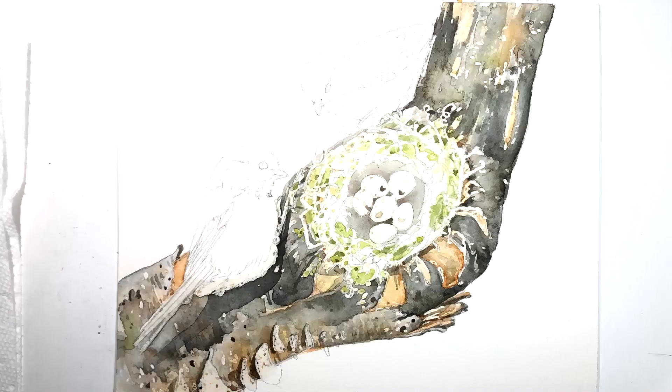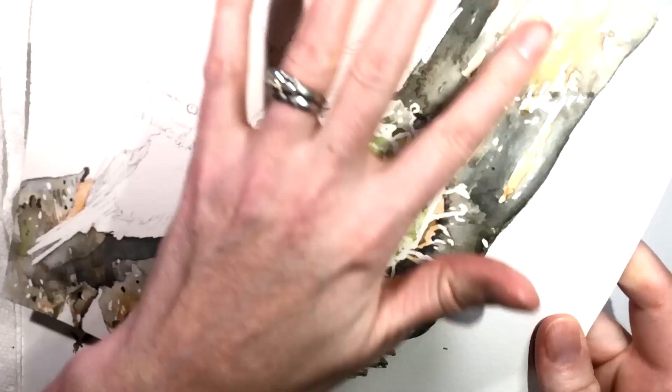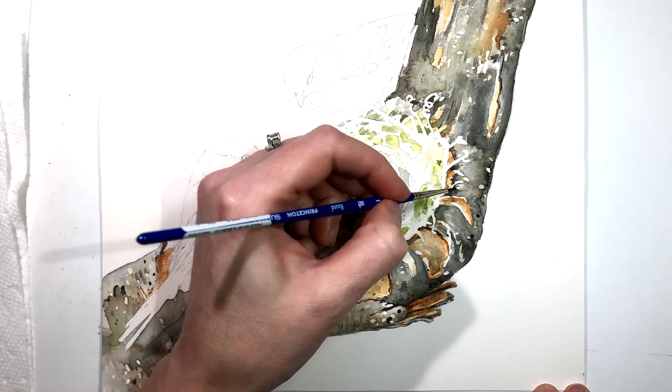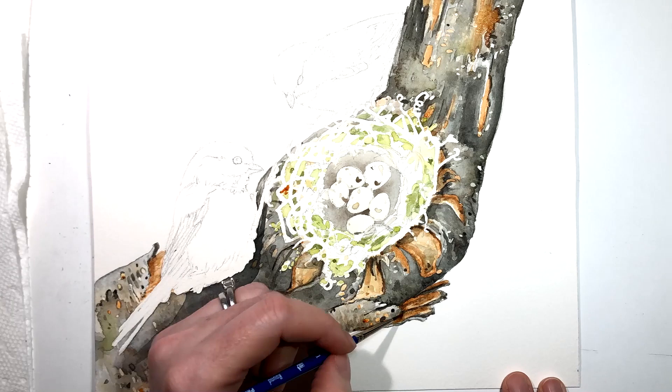She usually lays around five to eight eggs. Both the female and male chickadee will work together to take care of those eggs and raise the babies once they hatch. I just love that about these species of birds. Not only are they friendly — you can literally feed them out of the palm of your hands — these sweet birds do everything they can to raise their family until those little birds are ready to fly off and have families of their own.